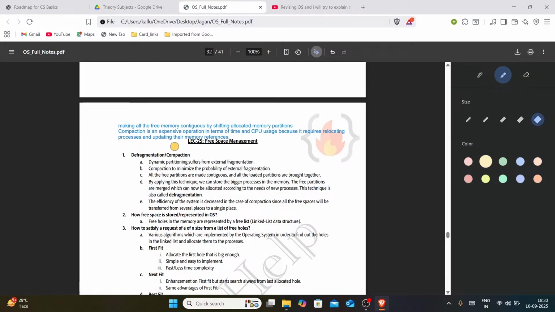Compaction is an expensive operation in terms of time and CPU usage because it requires reallocating processes and updating their memory references.